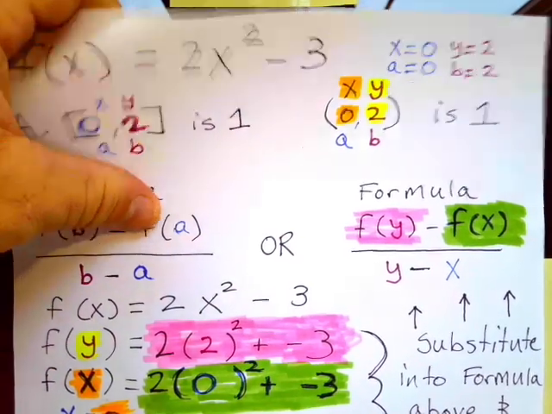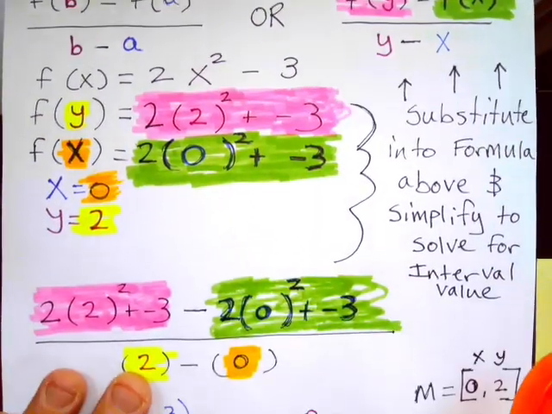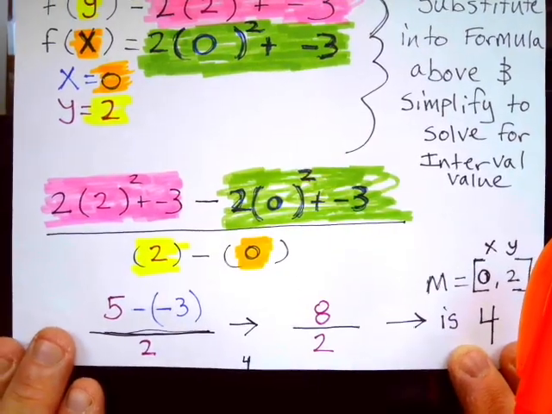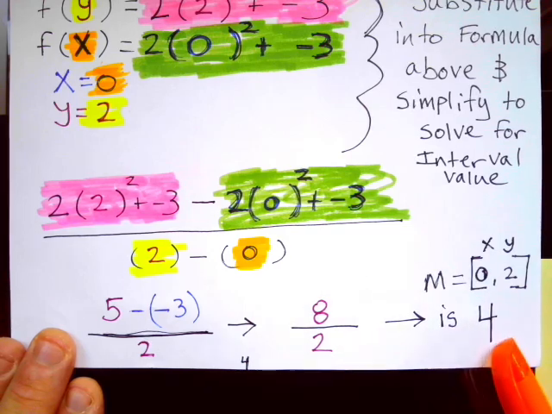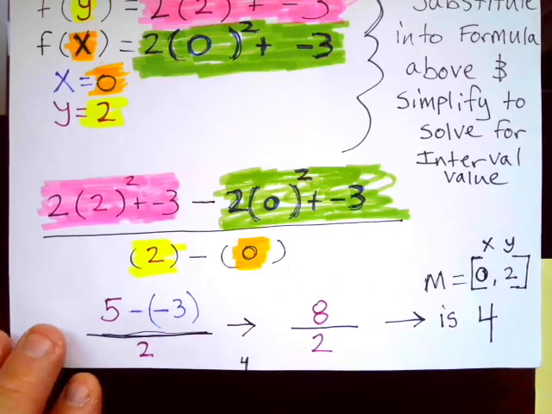Well, after I substituted and after I worked that formula, let's come back down here. And I apologize for the shaking. There was a lot of shaking happening today. I came up with 4. And I didn't come up with 1. Cross off option A. It's not going to be option A.